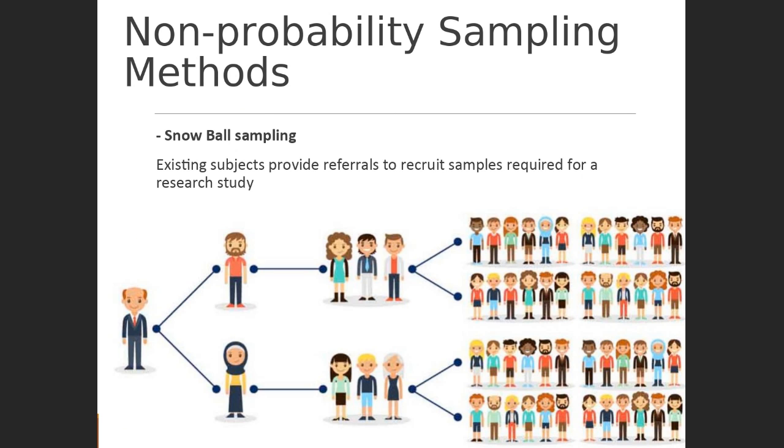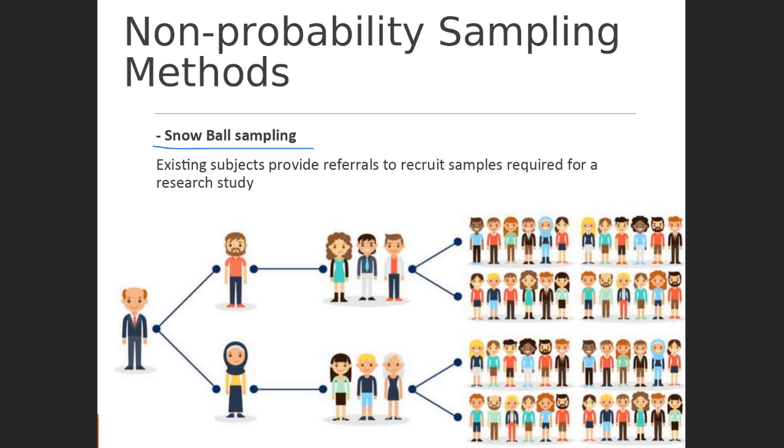The last method, which I think is suitable for most of the students, is snowball sampling. Snowball sampling is a technique where existing subjects recruit future subjects from their acquaintances or friends. In this way, the sample group grows like a snowball. The nature of snowball sampling is such that it cannot be considered a representative sample, but this technique can be extensively used for conducting research with a population that is hard to locate.